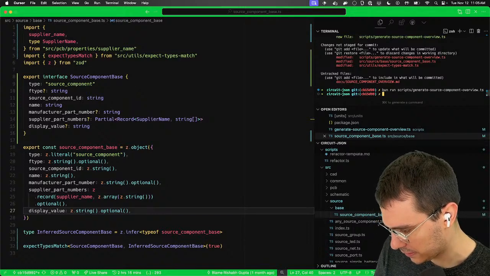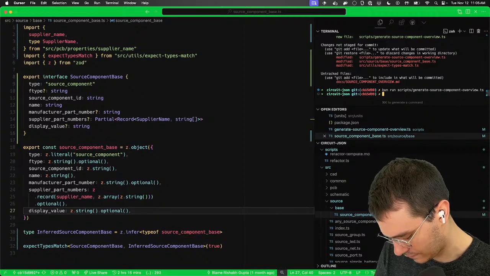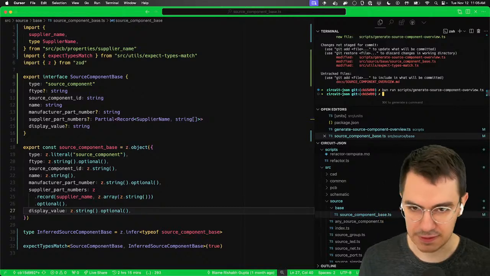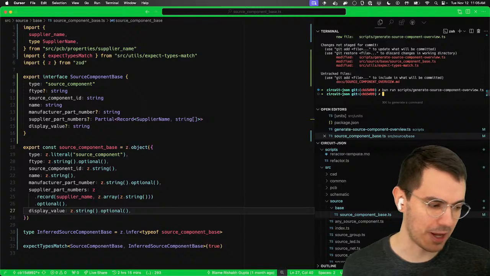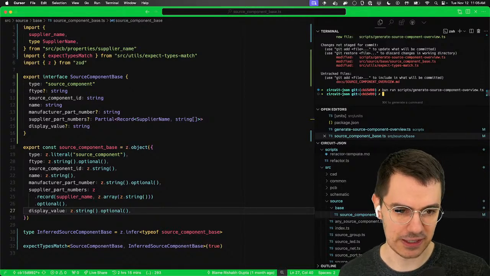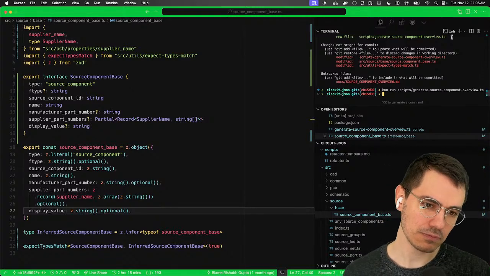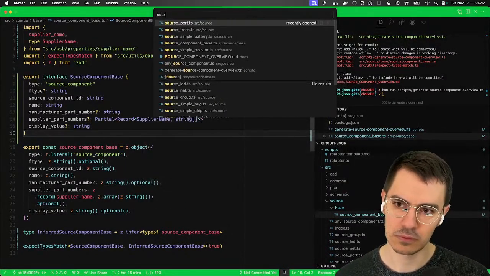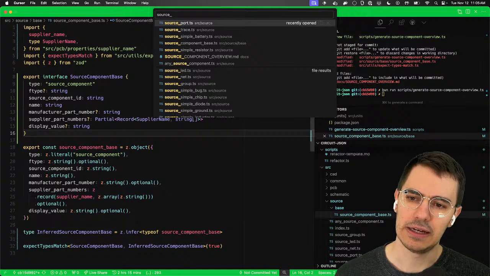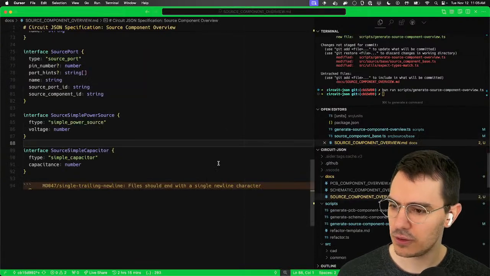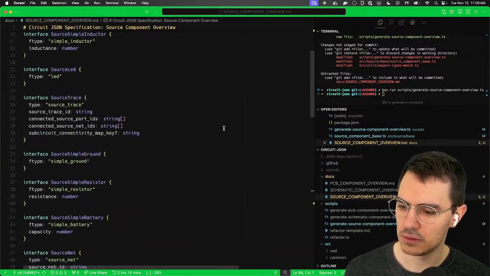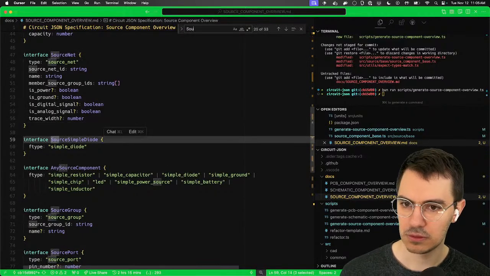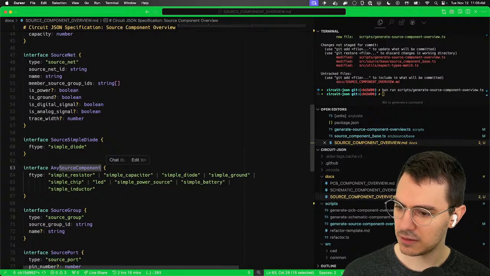So there's a couple different categories that you compile things into, or independent sections. Source component overview. The base didn't make it in here? Is that right?